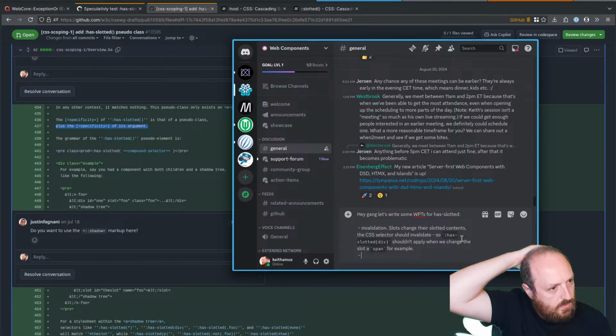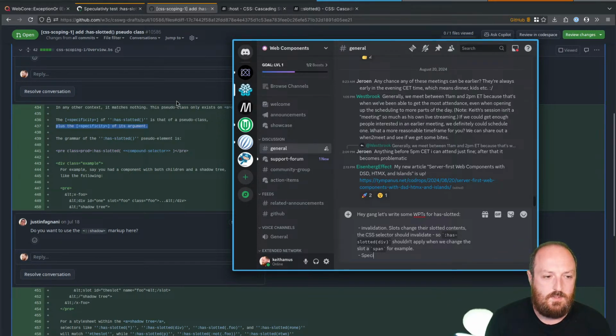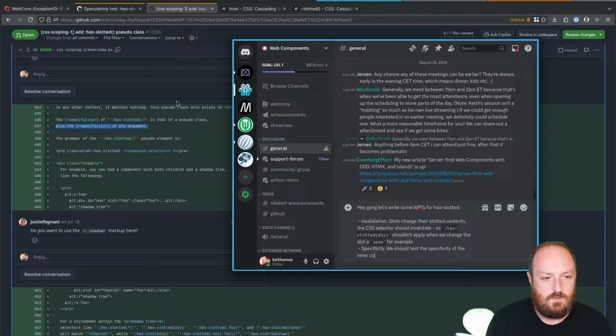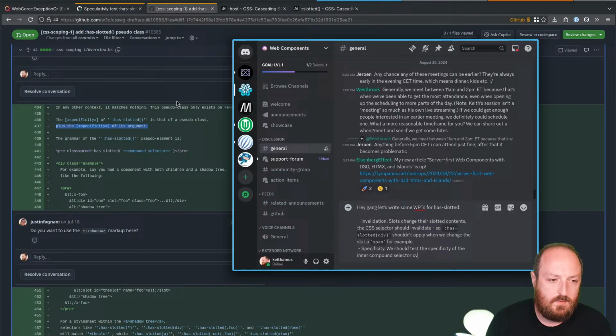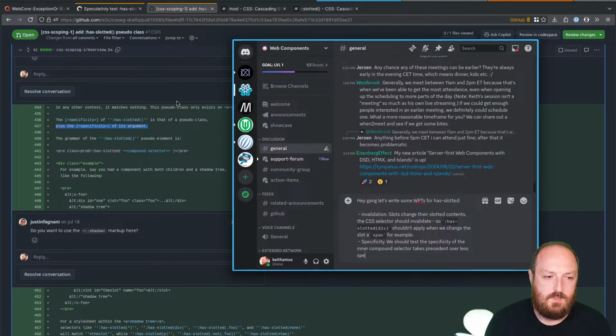And then this other one, which I just read: specificity test. The specificity of the inner compound selector takes precedence over less specific selectors lower in the cascade.